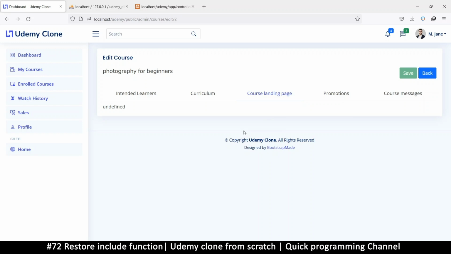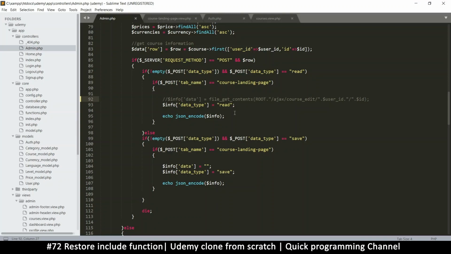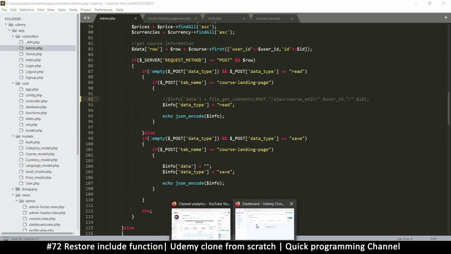So what we can do instead is this. We go back to the include version of things, okay? And then we can use a check to see if this is a read operation.